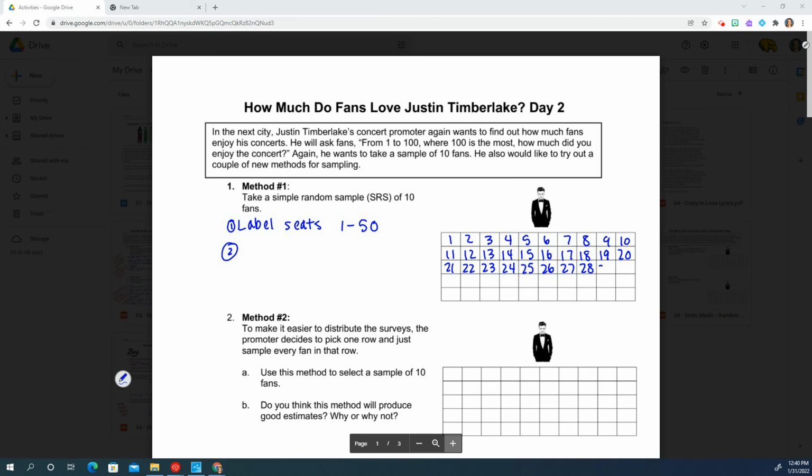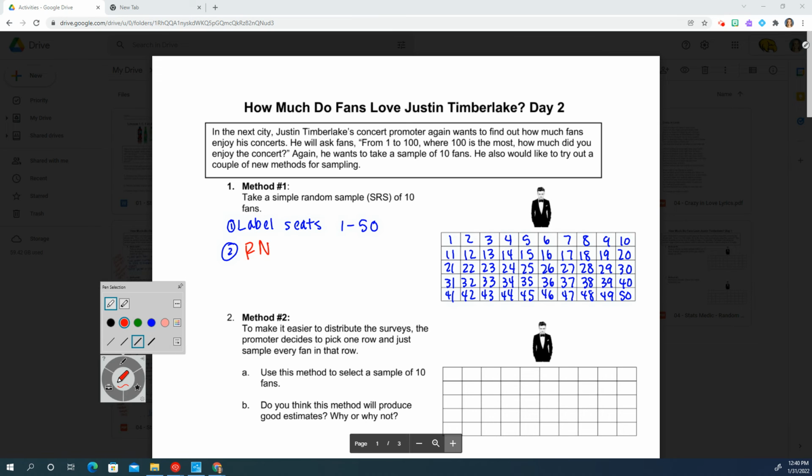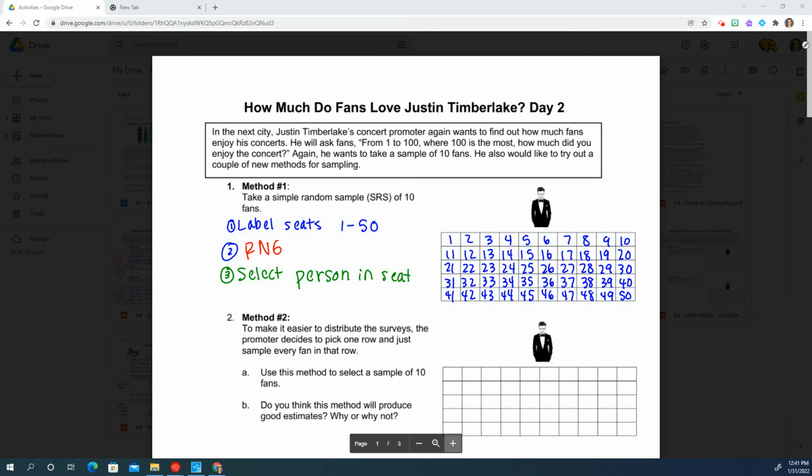Yep. Second step, yes, we're going to use our random number generator. And then there's our sample. Select person. That's our sample.